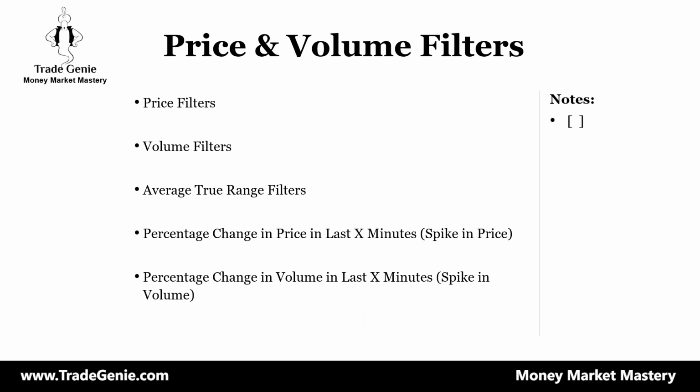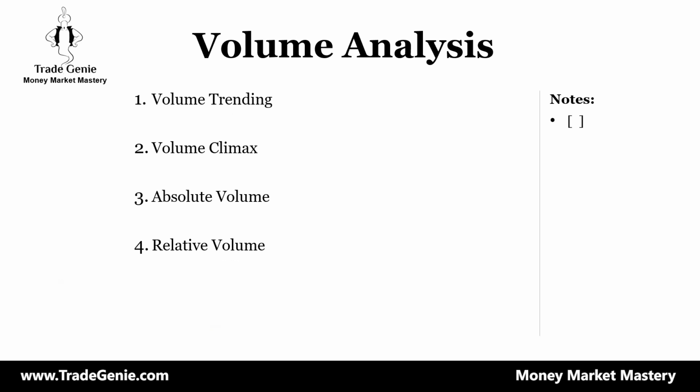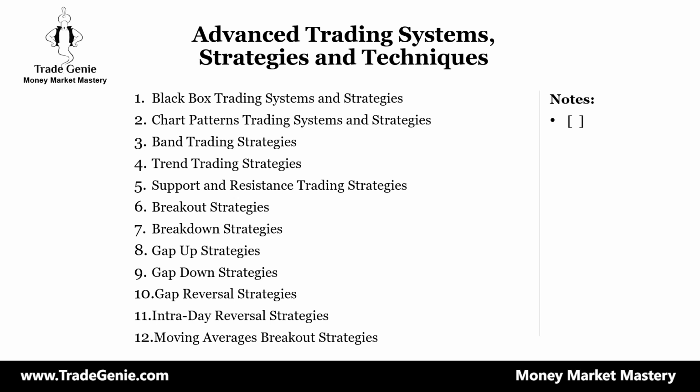It's just an illusion. And then there are other filters: intraday high, intraday low, percentage up, percentage down, the resistance study, the support study. So you must have a way of identifying support and resistance. Develop the skill to identify where the support is, where the resistance is, and what moving average makes sense. And volume analysis: whether the volume is trending, whether it's a climax, whether the absolute volume makes sense, and what the relative volume is. So all that goes on.